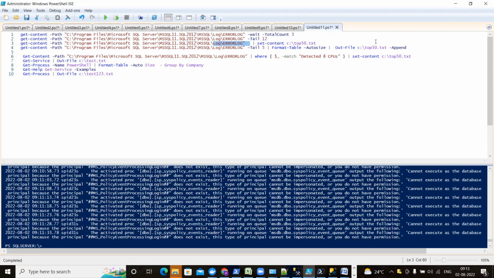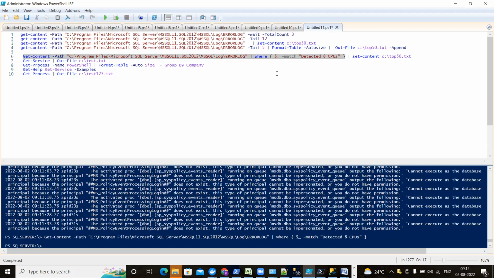If you are writing append, then in the same file whatever you generate will be overridden. If you want to match something, I'm not going to generate this one, I'm going to run only this much. What is the result coming? Now the result is not coming, because if you want to filter with CPU related things and I give CPU, is the result coming or not?